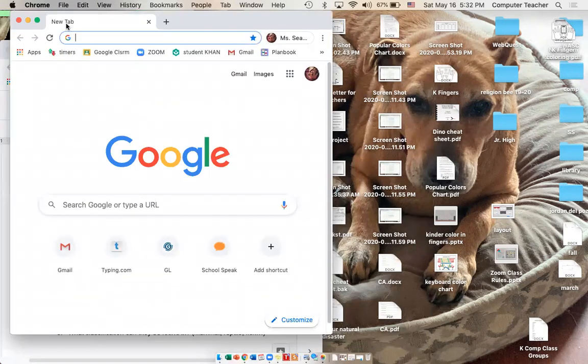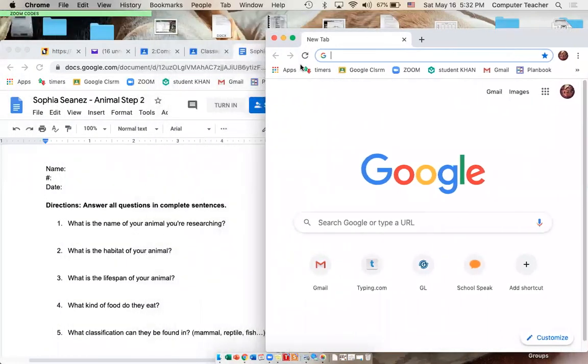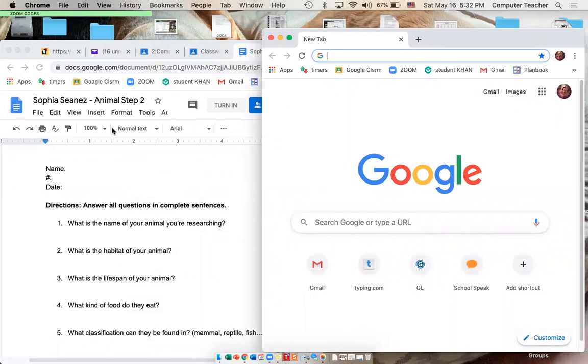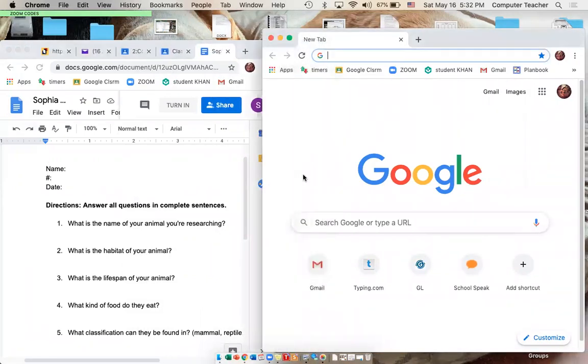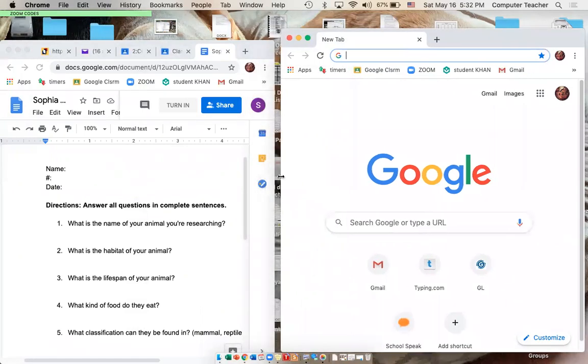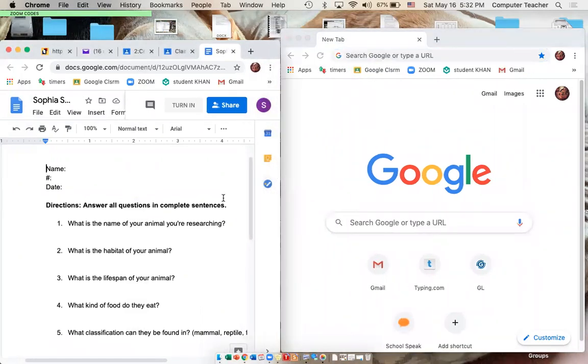So the new window, what I'm going to do is on here, if I go to this silver part, I press down with my mouse, I can drag it anywhere. So I'm going to put it on the right side. So I'm going to make this a little bit smaller. So we're splitting the screen. So while I'm making my presentation, I have the worksheet right next to me so I can see what the questions and the answers are. If you'd like to print it out, that's fine too. I'm just kind of showing you so you don't have to waste paper, or if you don't have a printer.